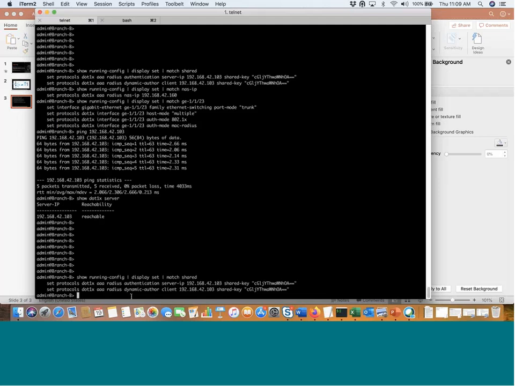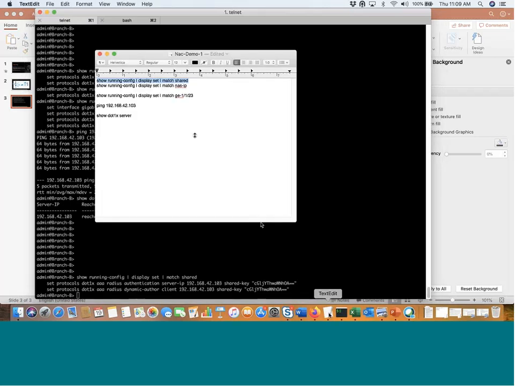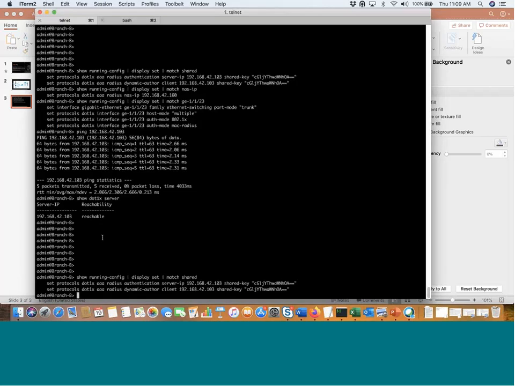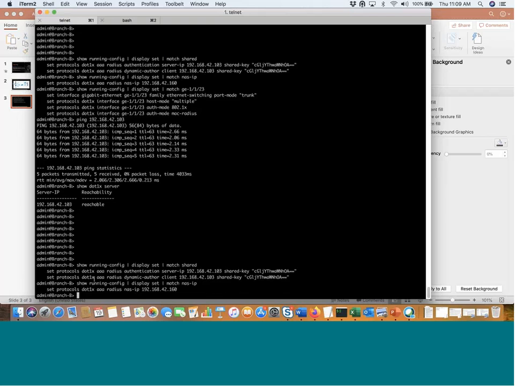The next command is RADIUS Dynamic Authorization Client. This is the one from which the switch accepts change of authorization, so it can get policies from the ISE. And one other command you have to give in global is this specific command I'm going to show you. So this is my own IP, the switch management IP. So these are the three commands you need to do. It's that simple. Those are global config.